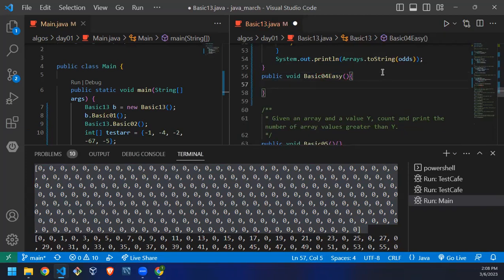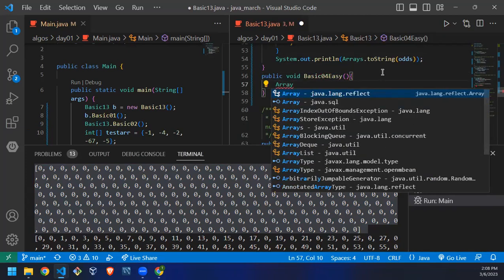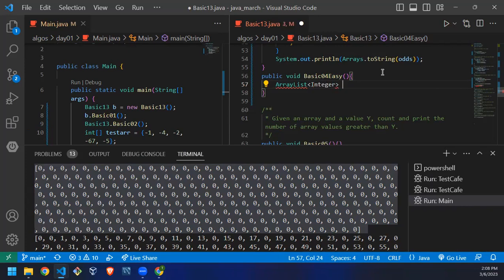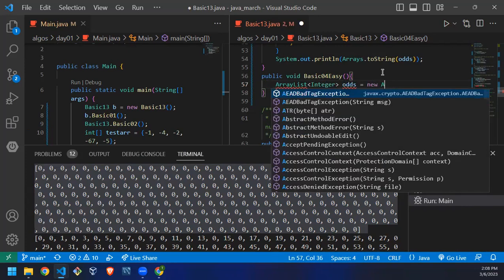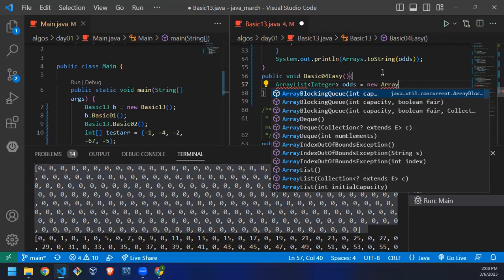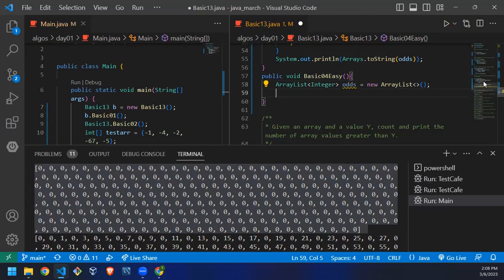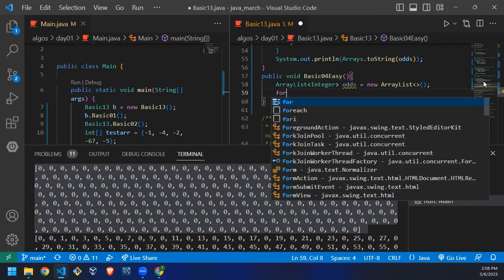So the easy way is to use the ArrayList. Now we do our for loop.